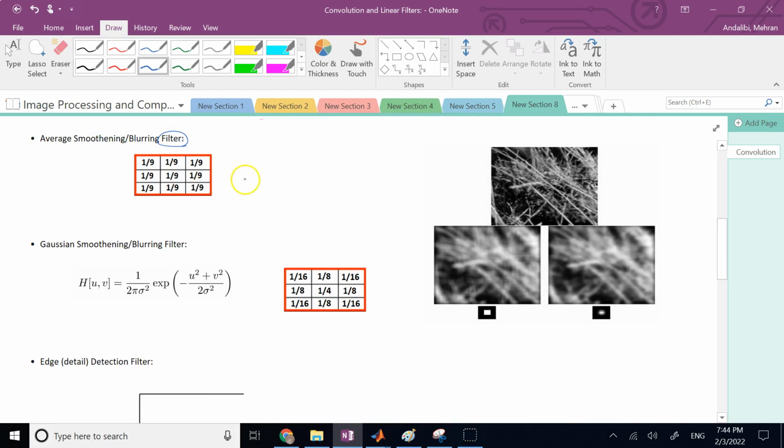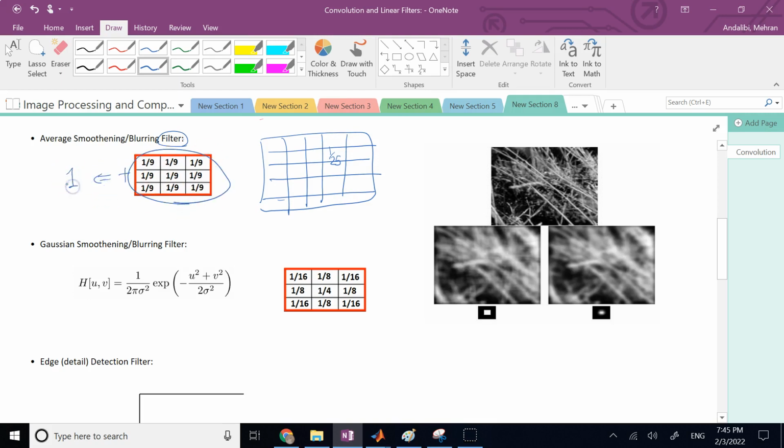I would say, for example, if the kernel you convolve with is basically let's say a 3 by 3, 5 by 5, 7 by 7, where the number in each and every one of the entries is equal. So if it's 3 by 3, then it's 1/9 all over the place. If it's a 5 by 5, correct, then since you have 25 cells, each one of these cells is going to be 1/25. Okay, in other words, when you add all of these numbers together, the sum of all the entries will give you a 1.